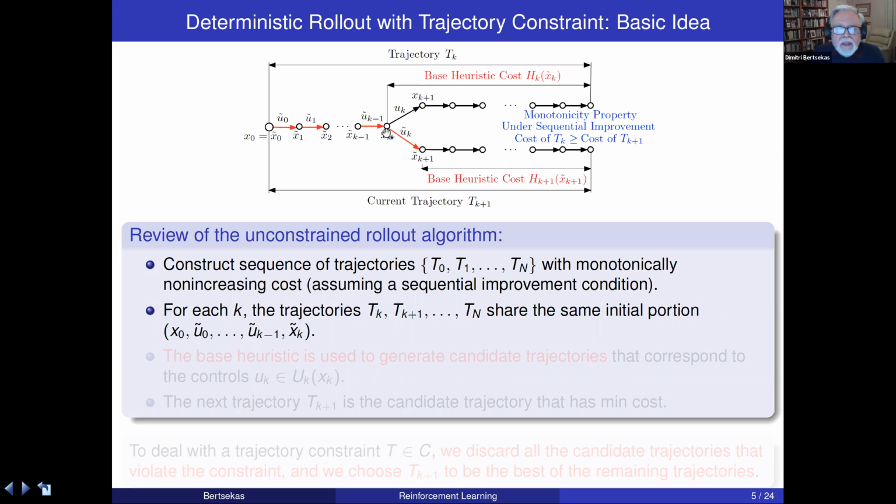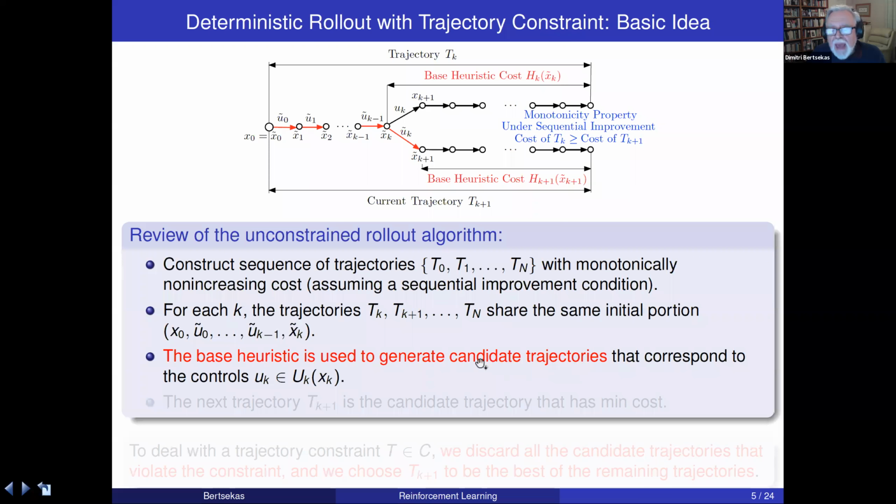In other words, at time k, we have already selected k controls, and we have gotten from the initial state to this state x tilde k. And now we look at all possible next controls, and we run the base heuristic to generate candidate trajectories, which correspond to the different controls that you can apply.